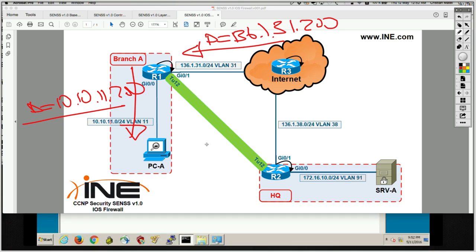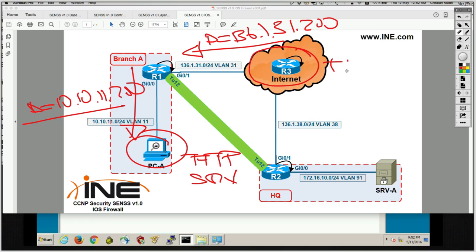To confirm that, let's go on PCA, start again the TFTP server, and we should be able to copy that file again from router 3 as the TFTP client. Because the TFTP client is going to initiate that session back to the server, the control plane session, this is going to confirm that, of course, dynamic NAT, which does a one-to-one binding but dynamically, is going to allow bidirectional traffic to be initiated as soon as the binding is done and shows up in the table.